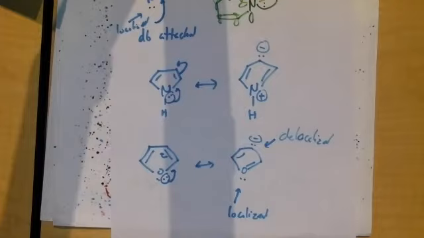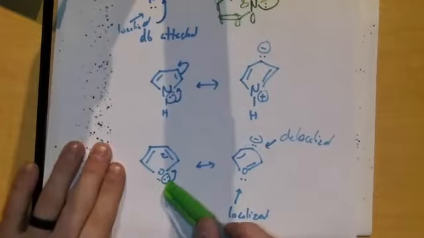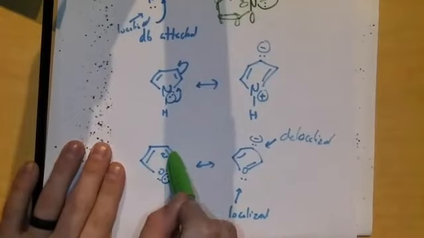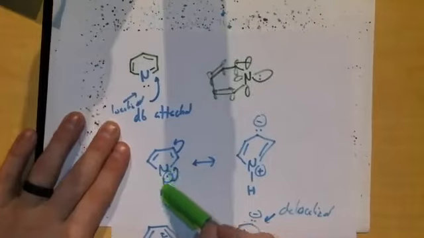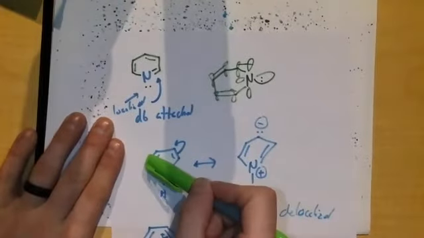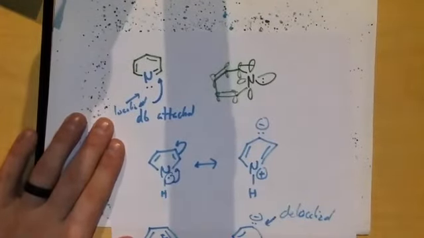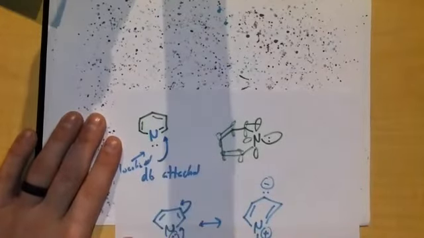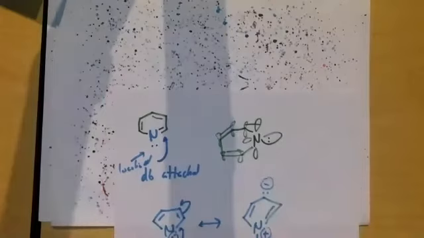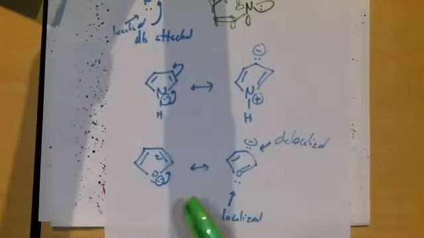So because of that, this is going to have one set of lone pairs that counts, two double bonds. This is going to have 6 pi electrons. Same thing up here, one set of lone pairs that counts, two double bonds, 6 pi electrons. These pi electrons don't count, 3 double bonds, also 6 pi electrons. All these are going to be aromatic. And it just depends on whether or not you have a double bond currently attached to that heteroatom.